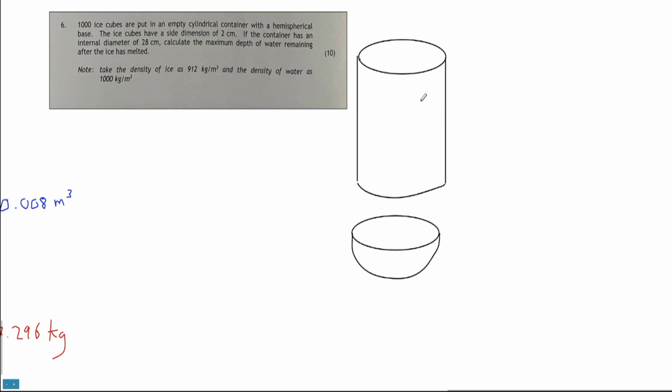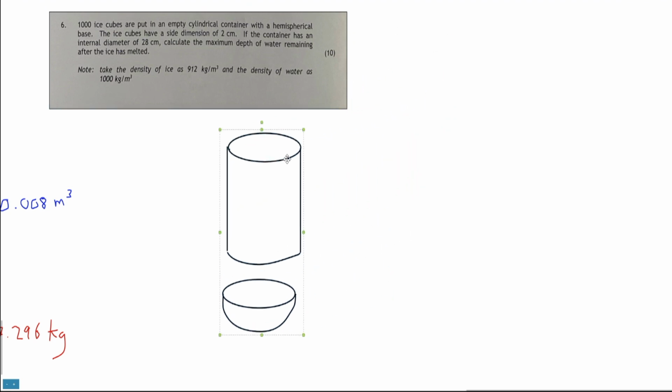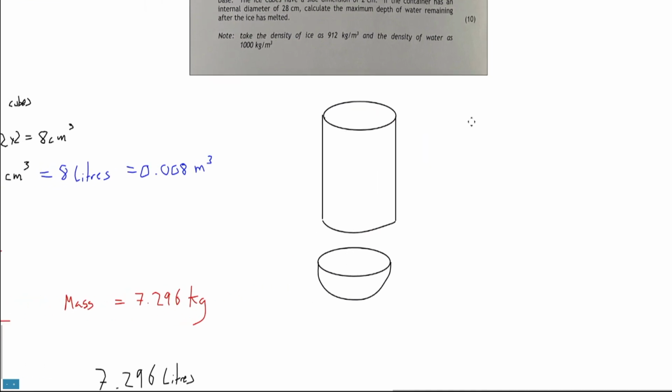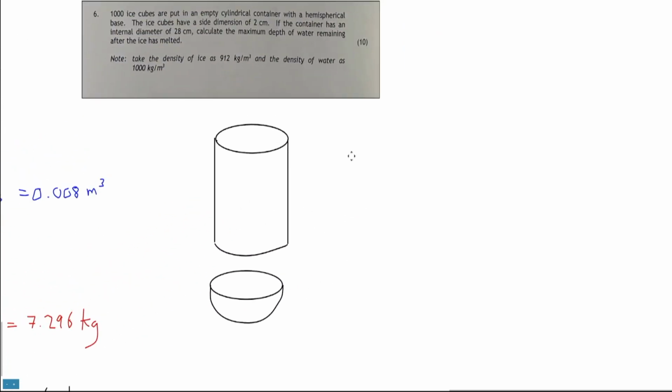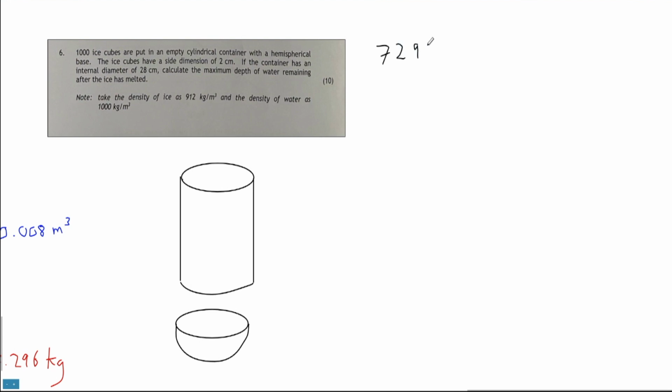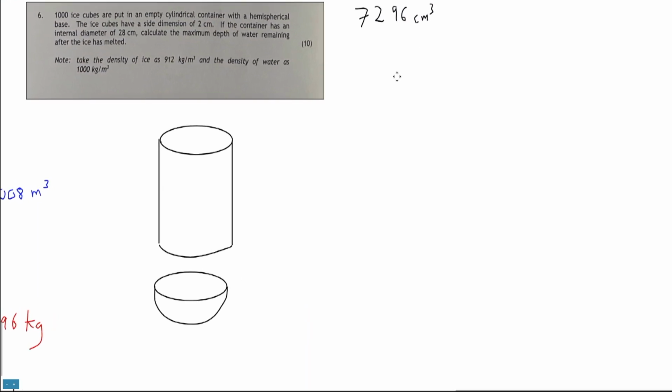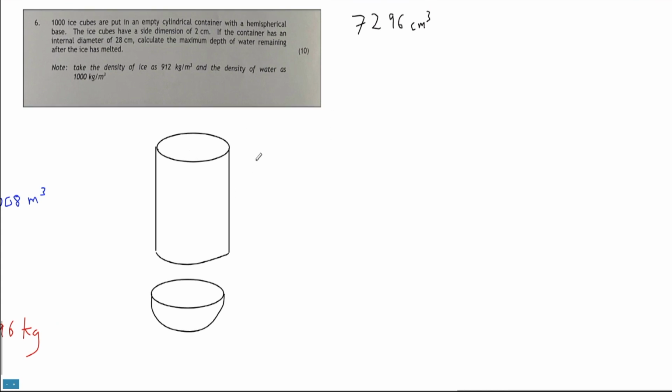So we need some information about this thing. I'm going to make it a little bit smaller. Can't fit the rest of my work on that. Let's scoot that down. Okay, great. We know the volume of water is 7,296 centimeters cubed. What are the dimensions of this cylinder? I don't know how deep it is. The only thing I know is the radius. It has an internal diameter of 28 centimeters across. I know you guys go straight from diameters into volumes, but I'm going to turn it into radius. The radius, therefore, is 28 divided by 2, which is 14 centimeters.